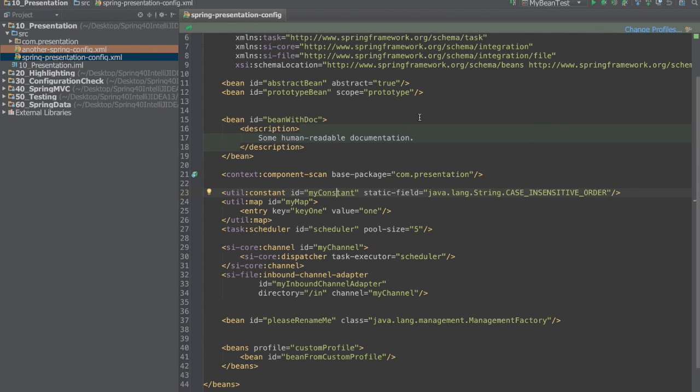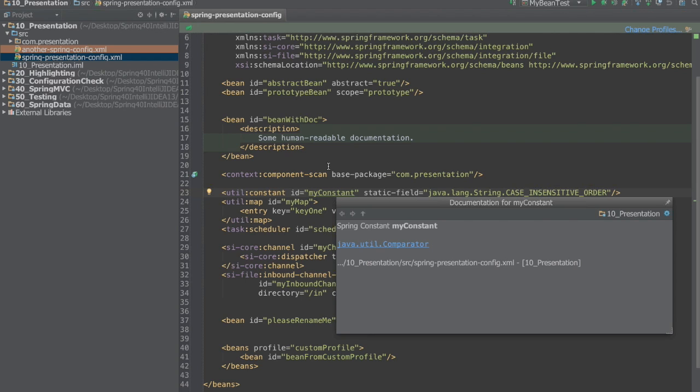Something that works together with the new documentation, or what we just saw, was the type of the Spring Bean is now displayed in the documentation, and this type is now also more clever with regard to special beans. So here we have a util constant bean, and you will read Spring constant for the type of the Spring Bean.